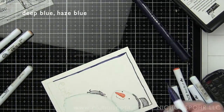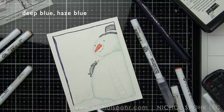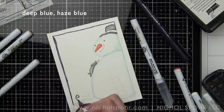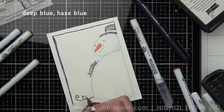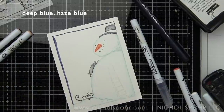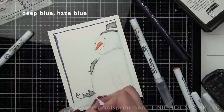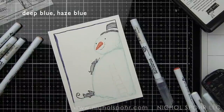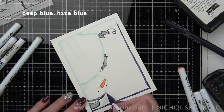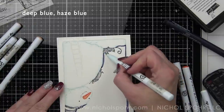And then what really makes the magic for this particular card, and really the next one as well, is coloring in the background. I know it seems a little intimidating because it's quite a bit more surface area, but it is so worth it. Before I do that, I do need to color the other mouse lying down there at the base of the snowman. There is the perfect spot then for our sentiment, but I really want my sentiment to be white embossed on blue, and the dark blue is going to set off the snowman perfectly.